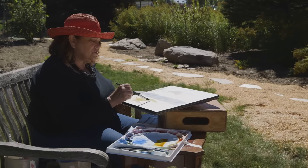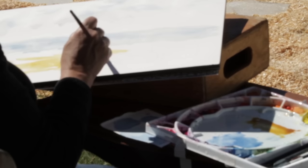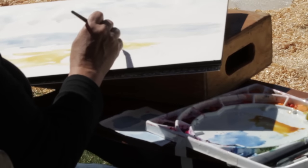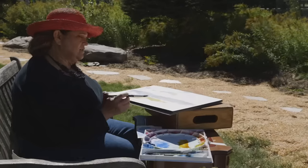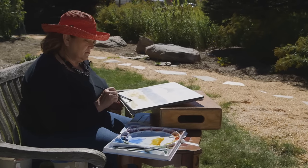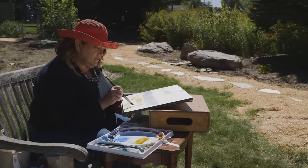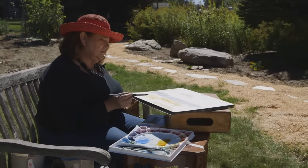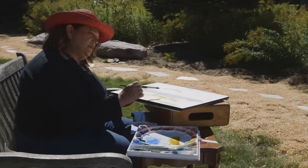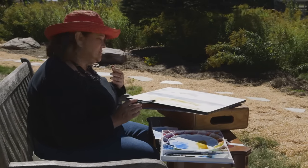This is a fairly dry brush on dry paper. So where those two previous areas were wet on wet, this is dry on dry. When you're going dry on dry, you have to be very careful with your brush strokes because it dries immediately and there's not a lot you can change about it — it takes an intentionality of your brush strokes. I can run into this edge because I know this bottom edge is dry, and it's not going to bleed. This is giving me a little bit of a base that looks like it might be sandy, and I'm fine with that.